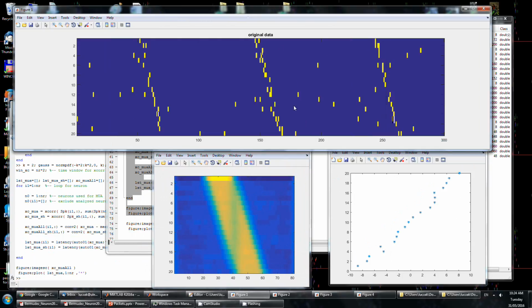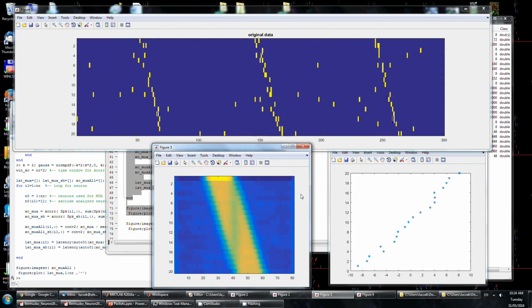Okay, so what this code did was calculate, as I said, the cross-correlogram between each neuron and the population, and here I'm plotting those cross-correlograms within a time window of plus minus 40 milliseconds. As you see, for the first neuron the cross-correlogram peak is earlier, and for the last neuron the cross-correlogram peak is later.